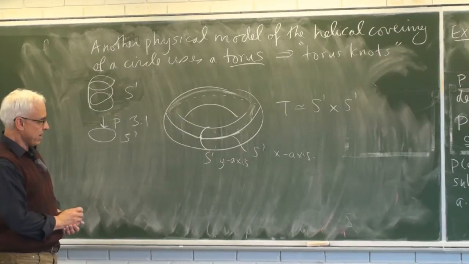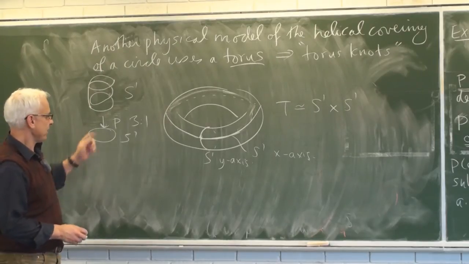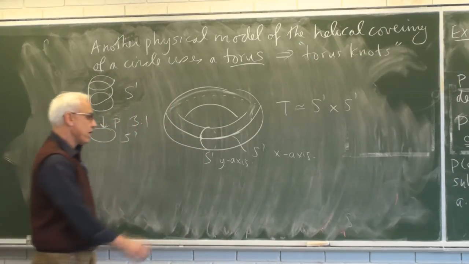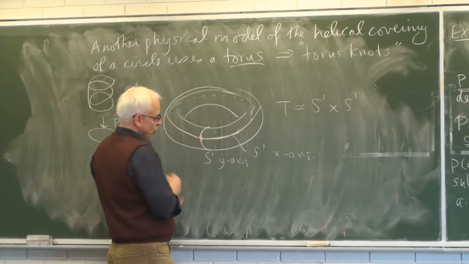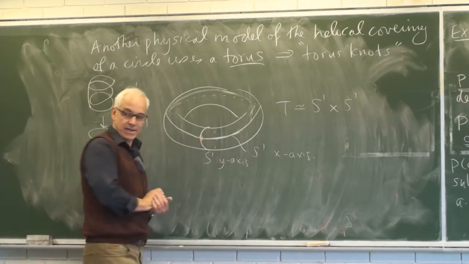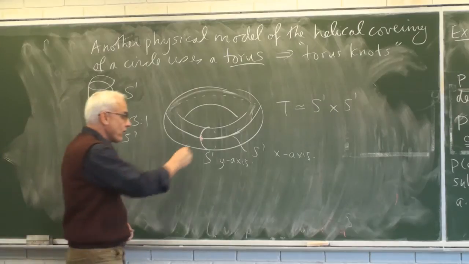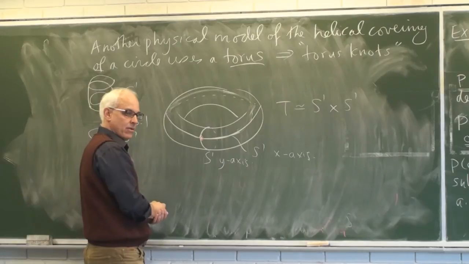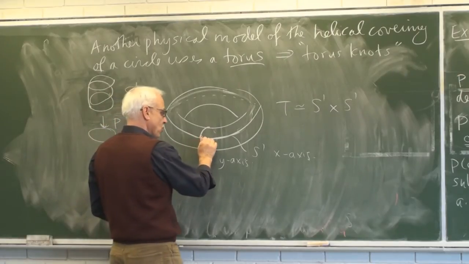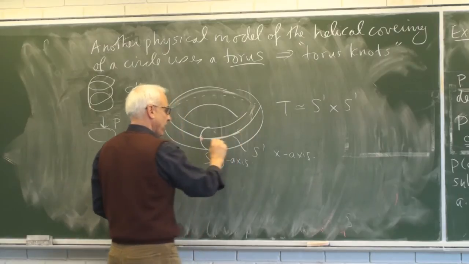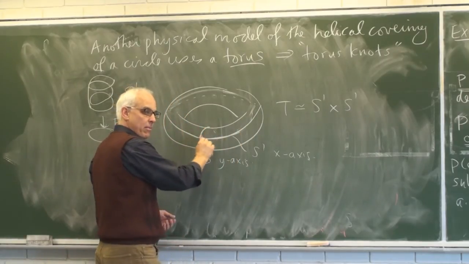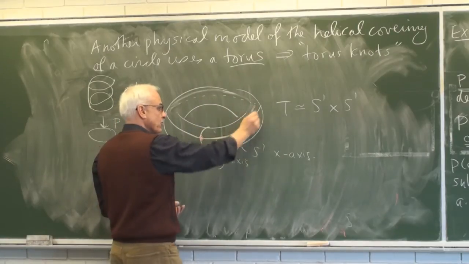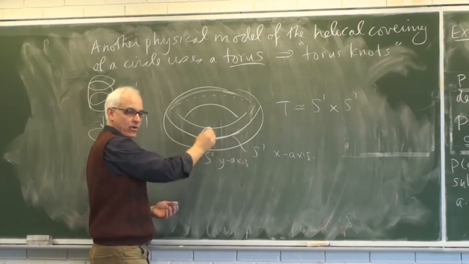All right, so how can we illustrate this 3-to-1 covering? Well, we can look at a loop on the torus that starts and ends here and goes once around this one and goes 3 times around this direction. So imagine a bug that's going around uniformly along this circle here, and at the same time it's going around this circle here, but it's going 3 times as fast around this circle as it's going around this circle. So by the time it goes once around this circle, it goes 3 times around this circle.